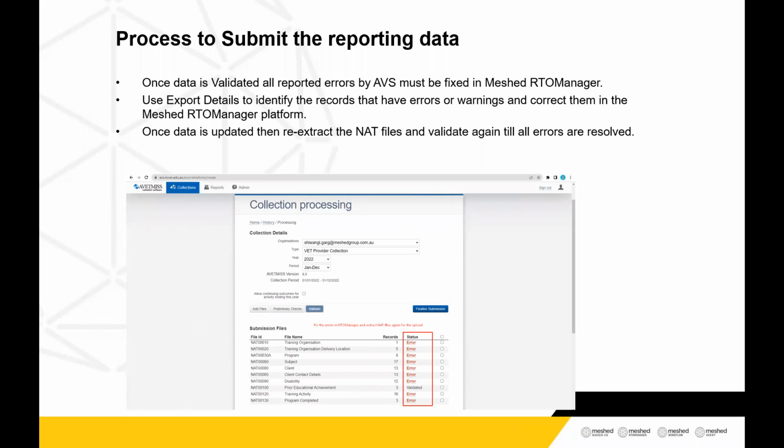Usually, if the file is validated, it means there are no errors or warnings in it. If there is a status of error in red, it means the file has multiple errors in it, which need to be fixed. If there is a status validated with a little underline, that would mean there are warnings in it. So once we have this error report appearing on the screen like this, we can address the errors, fix the data, repeat the same process and try to revalidate.